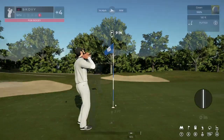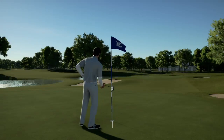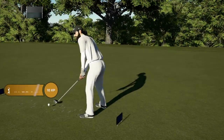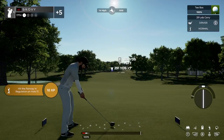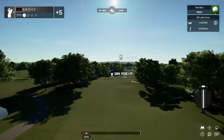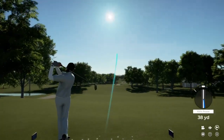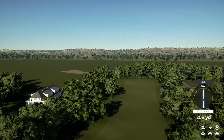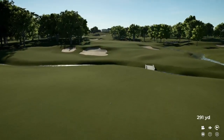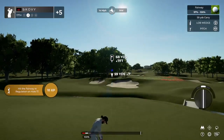Look at that — pushes the first one. Things are falling apart here. This shows what pressure can do — usually just playing by myself in the basement, now I've got Bones and the whole DK fan fam watching, recording every shot. The back nine is playing a lot more difficult. Isn't that real life though? You play practice rounds and it's okay, then you get to the real tournament with the crowd, and that's why the number one players in the world always show up in the majors — they feel no pressure.